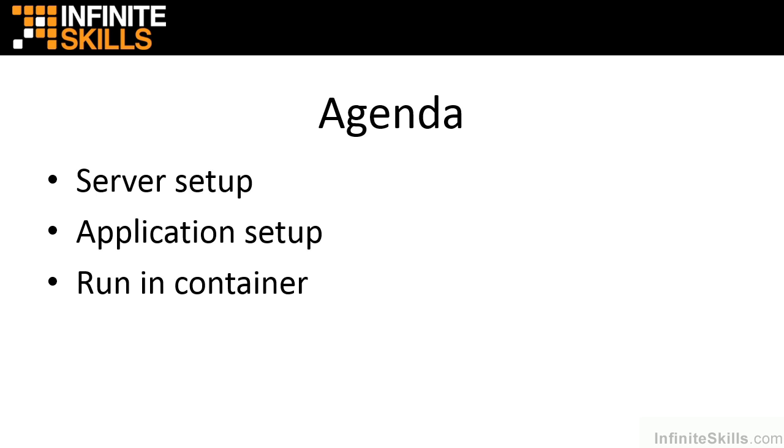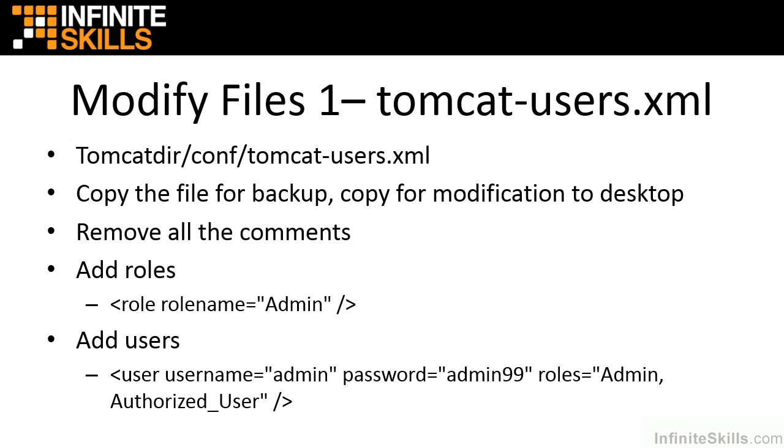For today, we'll be looking at just the server setup portion of this PowerPoint, but you can count on having this available throughout. The first part we need to do is set up the container. There are two files that we need to modify. Tomcatusers.xml is the first one. So we'll go to the conf directory in our Tomcat directory and find tomcatusers.xml.